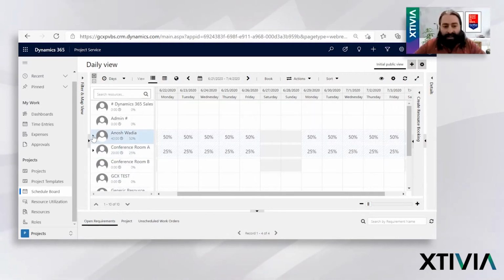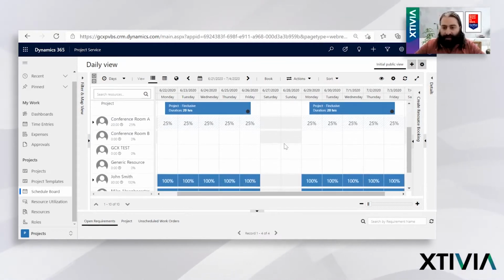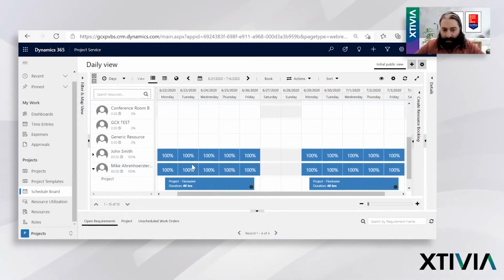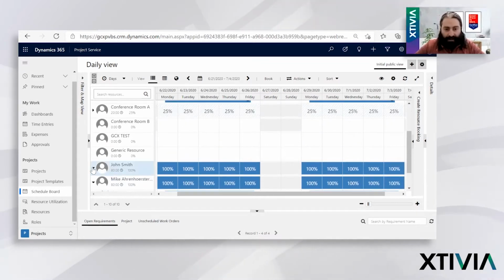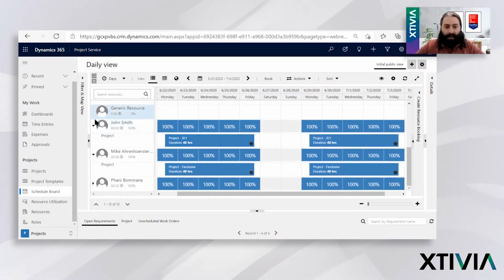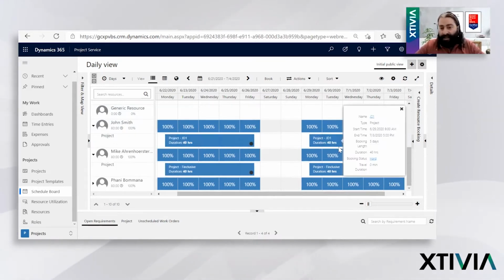So then as I go in here, I can drill into each of these if I want to, but I can see Anash is booked 50% of the time for the next couple of weeks. I can expand on that, and I can see which project specifically he's working on. Or maybe I want to go to John Smith. I see they're booked 100% of the time. I could go see which projects they're assigned to. So I can see John Smith here is working this JD1 project and all this. And if he's working multiple projects that are split out over that time, I'd be able to see that information as well.